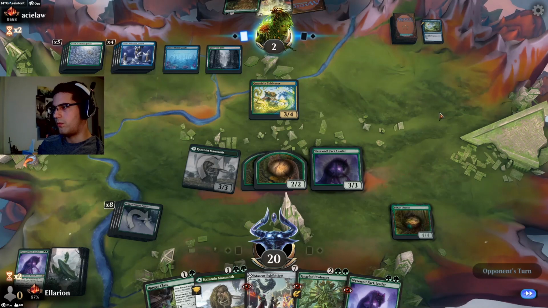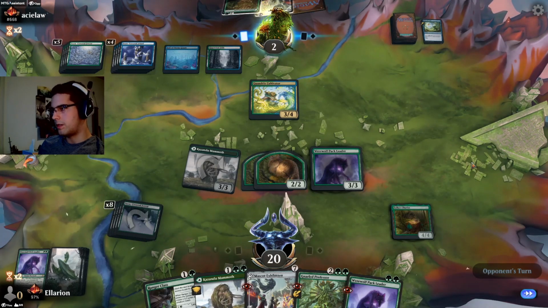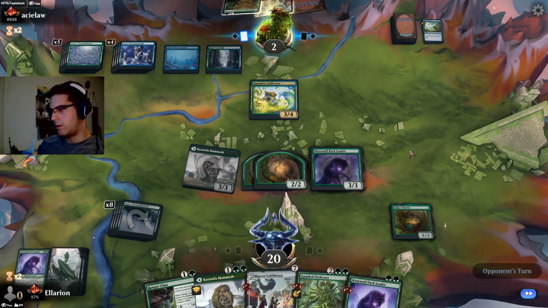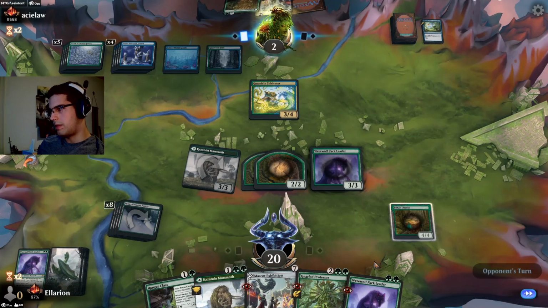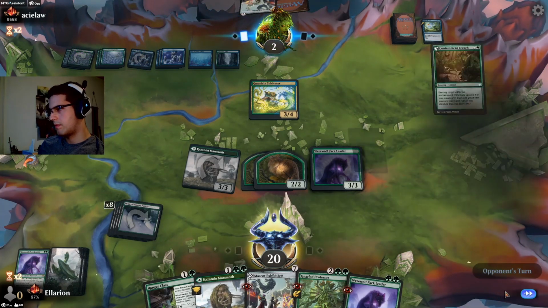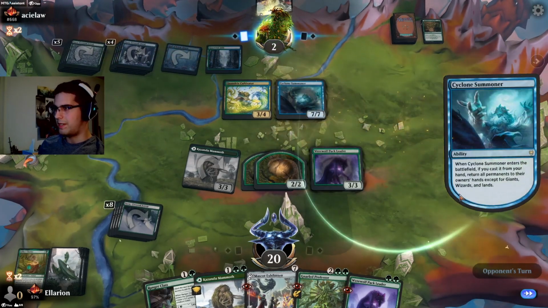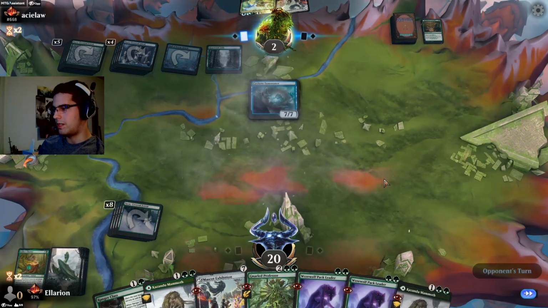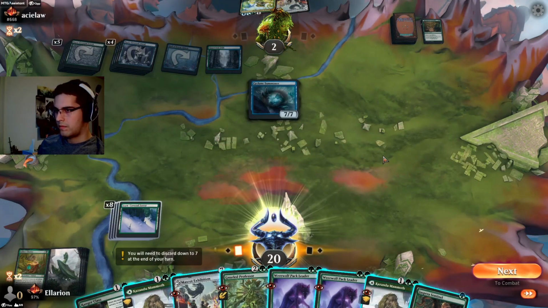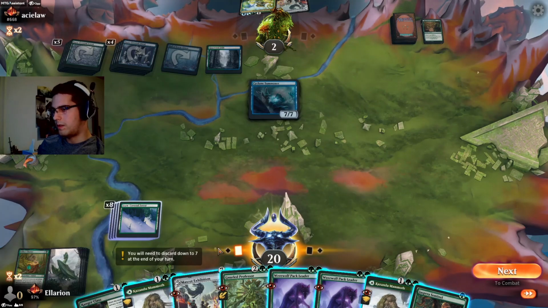Then they have 4 blockers with Mascot Exhibition plus the Cultivator. We have 4 attackers, and we can give the pack leader Trample. But 2 of their blockers will have 4 toughness, and they top deck the Cyclone Summoner. That's unfortunate. So here, I think we go for the Mascot Exhibition.